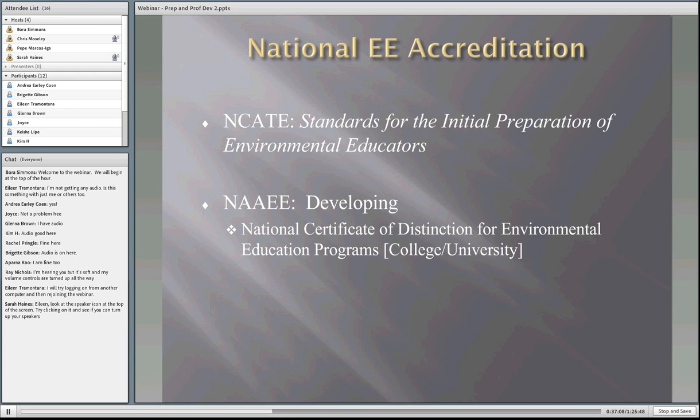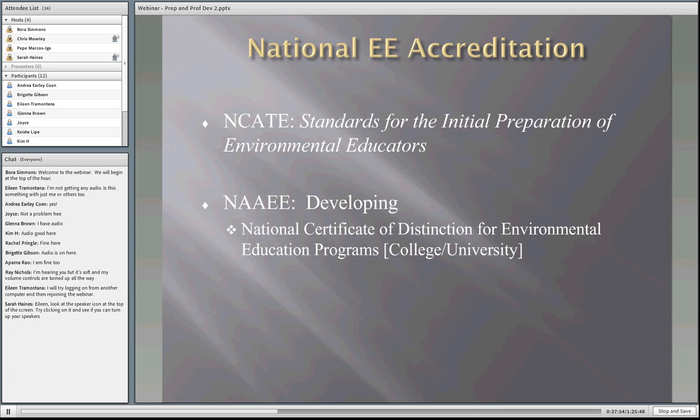A little over half of the teacher ed programs in the United States are accredited through NCATE. One of the things that NCATE does is that they are an organization of organizations. So they're responsible for accrediting these universities and their teacher preparation programs. But how they do that is that they have member organizations like NSTA, the National Science Teachers Association, and NCSS, the National Council for the Social Studies, and NAAEE is a member of NCATE. And each of those organizations, and there's 30 some of them, are allowed to create their own set of standards.